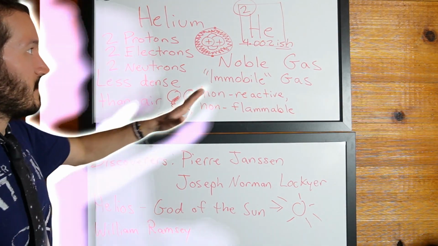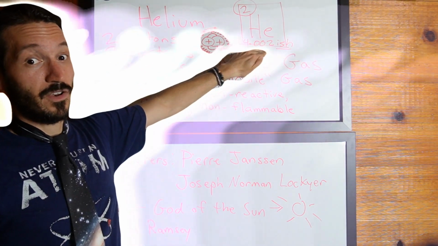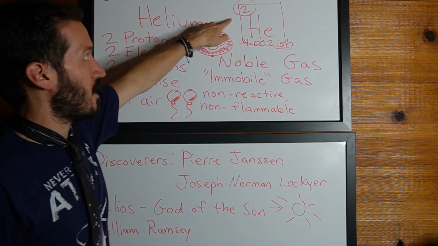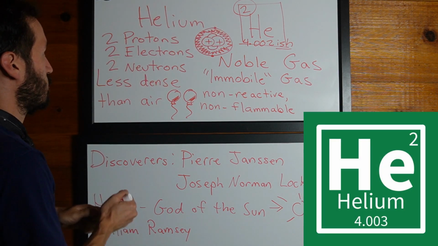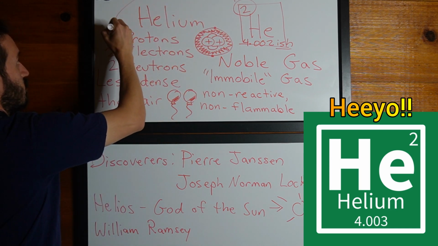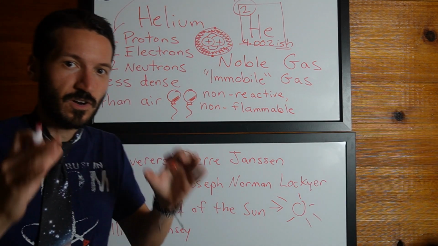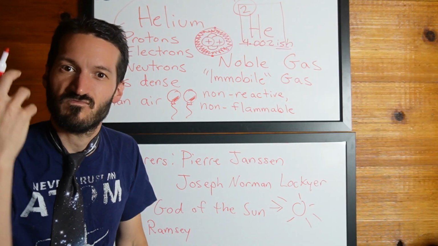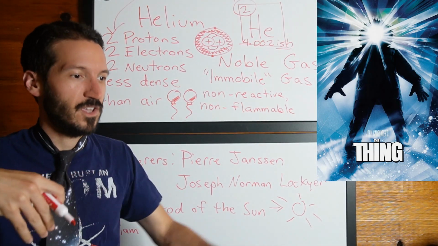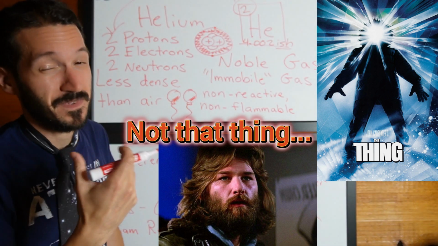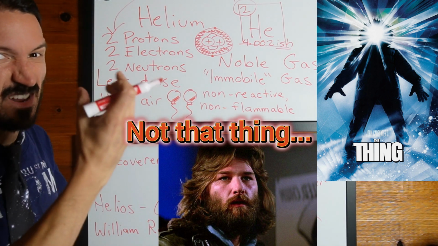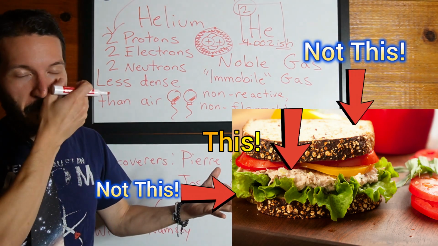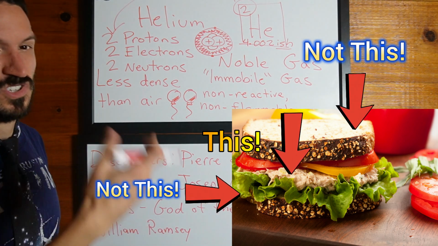Here we go. This is what it'll look like when you look on your periodic table. You're gonna see this big number 2. This refers to the atomic number, which refers back to, of course, the number of protons. The number of protons determines the element that it is. Protons give the element its weight. It's who it is, the number of protons that the element has. That's what makes an element an element. Like a tuna sandwich, the tuna is what makes a tuna sandwich. Not a great analogy, but just go with it.